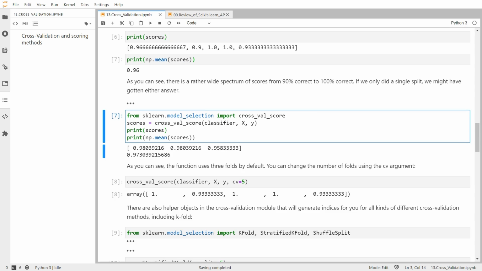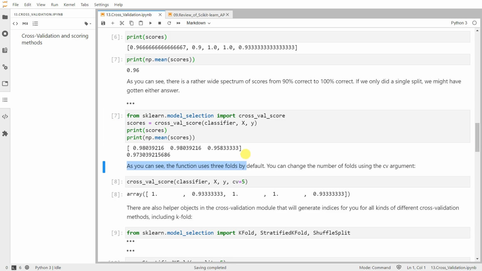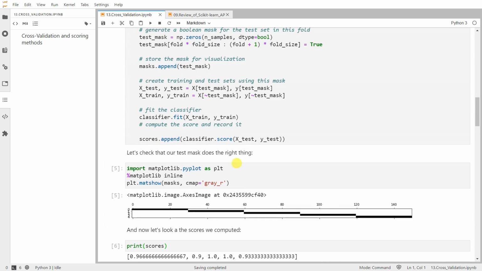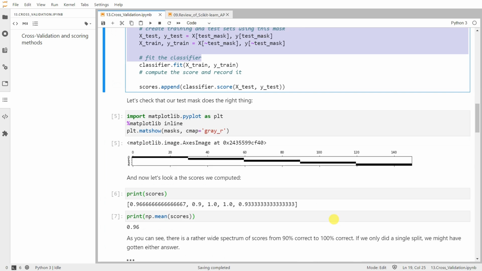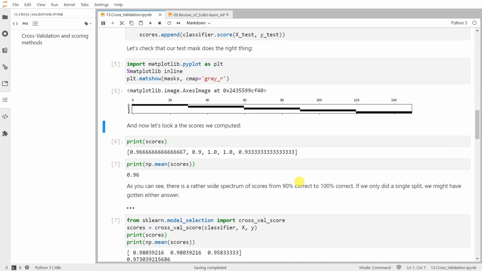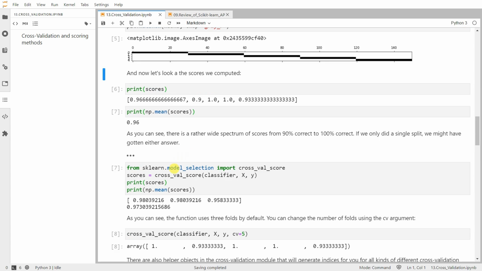Since cross-validation is a very common pattern used in machine learning tasks, there are functions that do the above for us with much more flexibility and less code. Scikit-learn provides us a way to perform this cross-validation much more efficiently. The scikit-learn model selection module contains a lot of useful functions for performing model selection tasks.